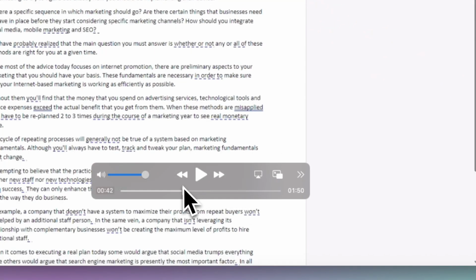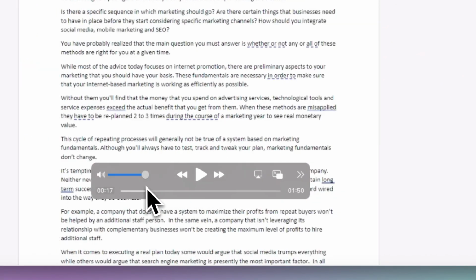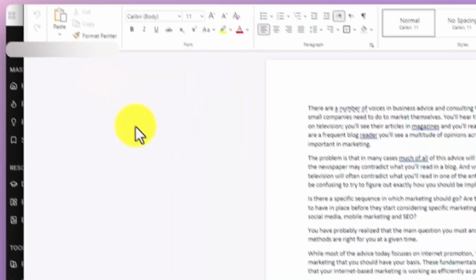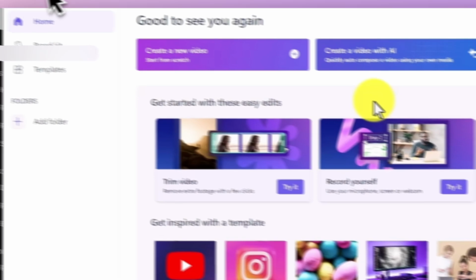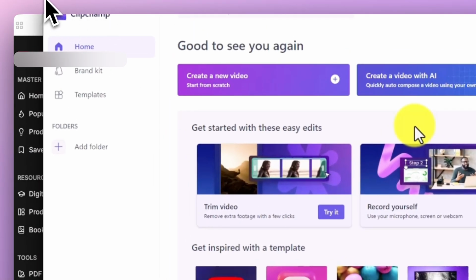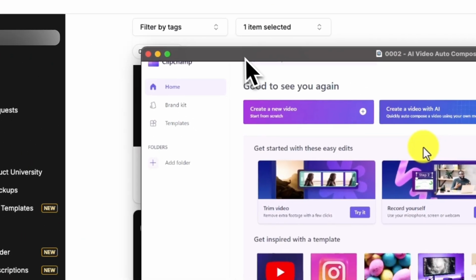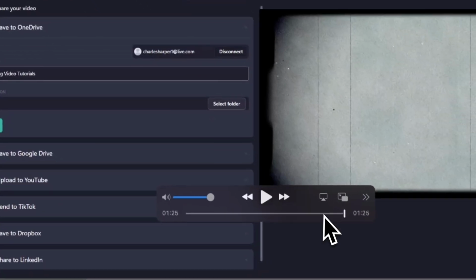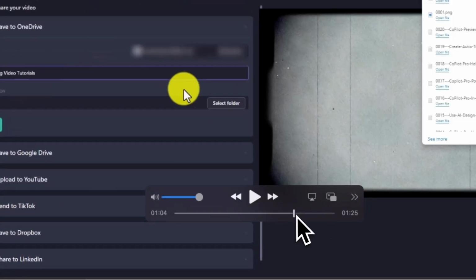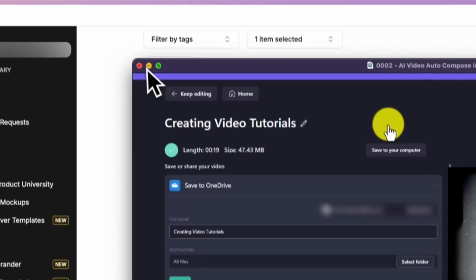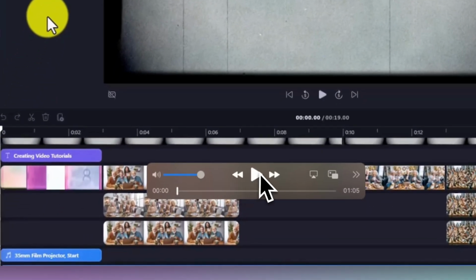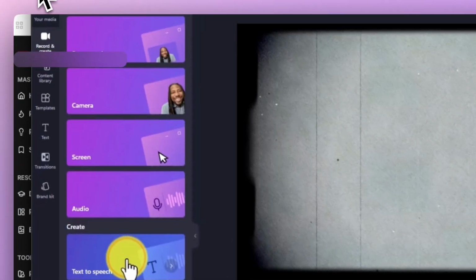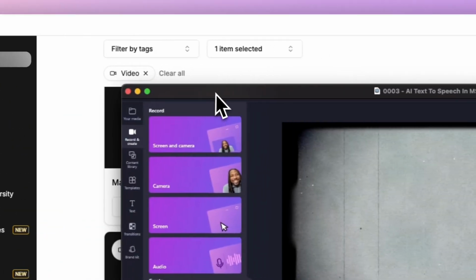So you could see here, this is like a video course on what seems to be something like Microsoft Word. Let's take a look at this one. I want to see this one. This one is something called Clipchamp. Okay, let's take a look at that. Let's hit play. Interesting. So Clipchamp is like a video editor, right? It's a video editing tool, I could see. Let's see if there's another video on this. We can add AI text to speech. This is interesting. I'm actually going to look at Clipchamp as a video editor.